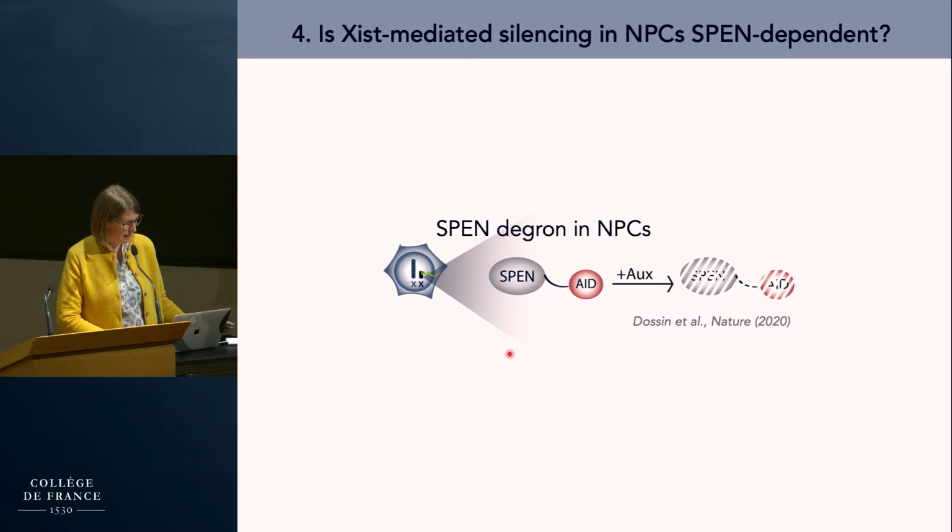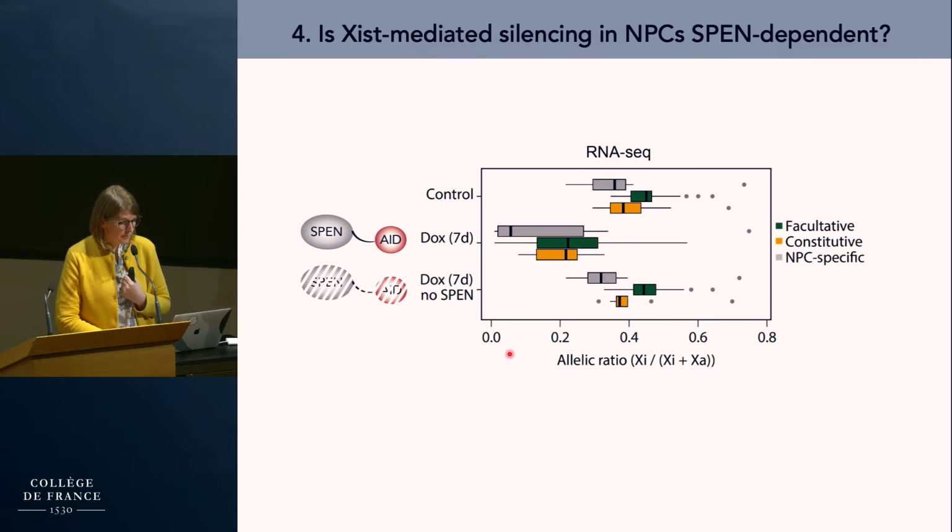And maybe the final thing I'm going to tell you is that after we show that indeed Xist can work in contexts that we didn't necessarily expect to be a context where silencing can start, we then ask whether this is happening by following the same mechanisms that are in place during early development. For that, we made use of a SPEN knockout line that was previously generated in the lab, and SPEN is an initiation factor, so without SPEN, you don't get X-inactivation. So we repeated our experiment in the SPEN knockout line. And basically what we show is that if you now induce Xist in this line with SPEN, you have silencing of escapees, but you do not silence them if SPEN is not there.